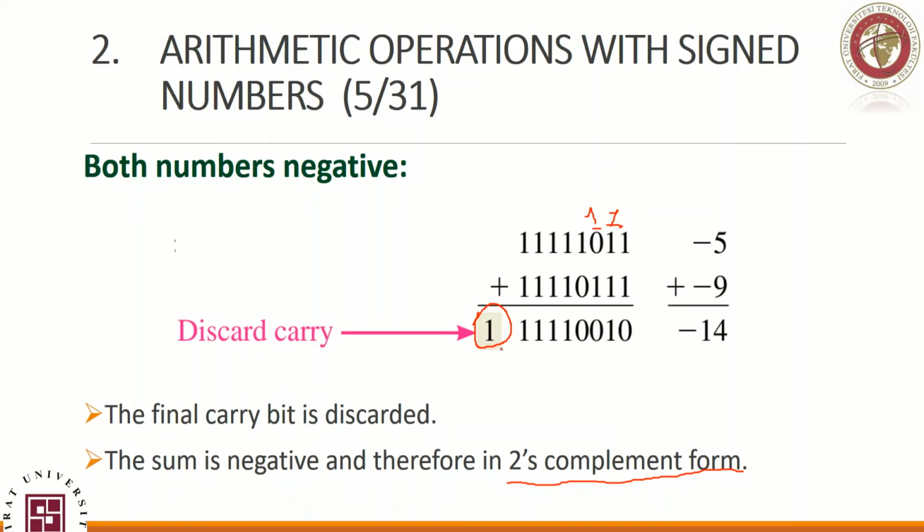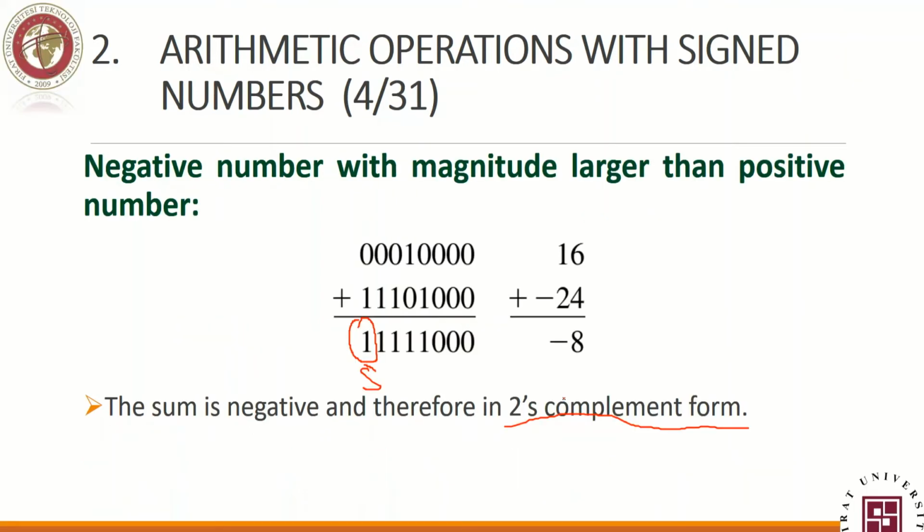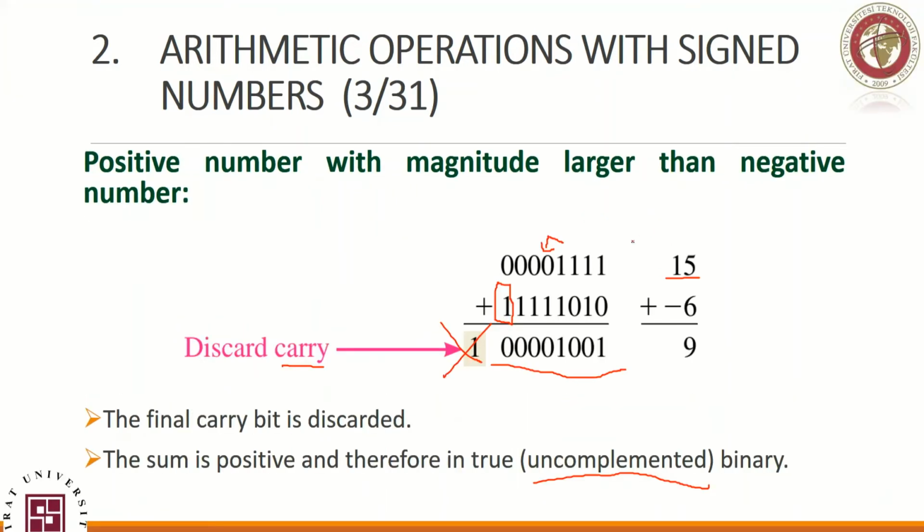So what are we left with? We have 8 bits, it's a negative number, I know through this sign bit. How about this one? This one is a discarded carry. It's beyond the width of the whole number, and we discard it. We are left only with this part, which is a negative number represented by the 2's complement. So let's just analyze back again.